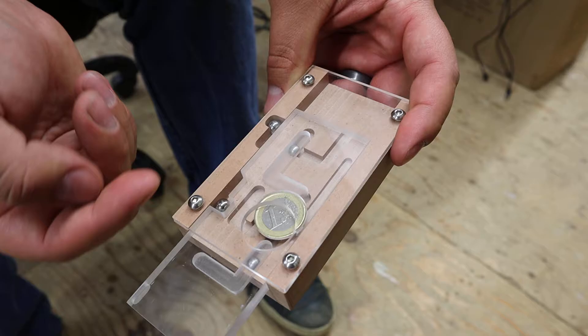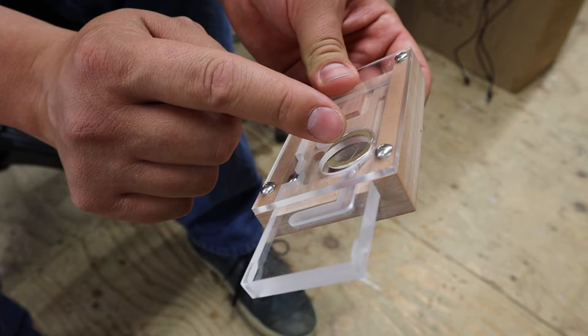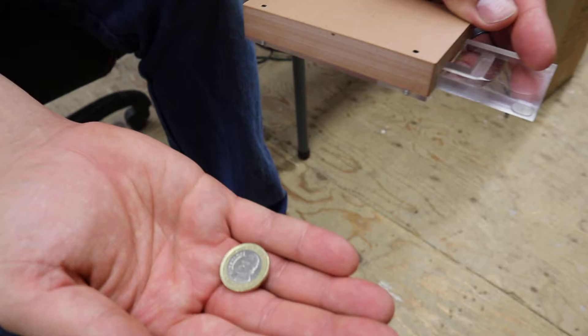Okay now you can't get it out and you're like what the heck? I have everything in place, what's even stopping it? You can't, there's nothing stopping it. Until you realize hidden underneath the coin there is a pin, a gravity pin that you move it like this, jig a little bit and coin comes out.